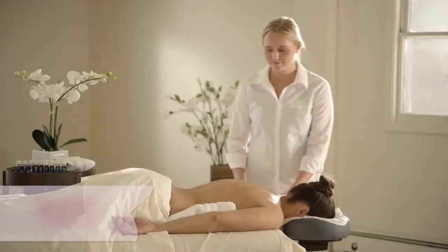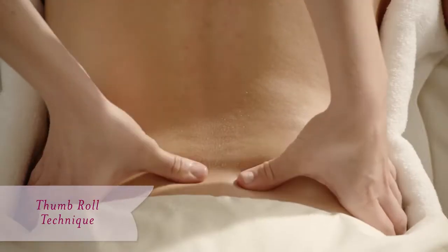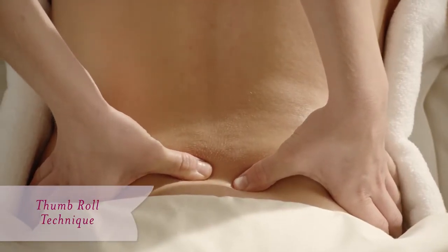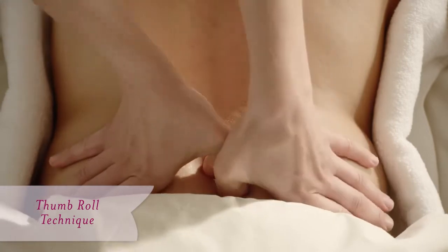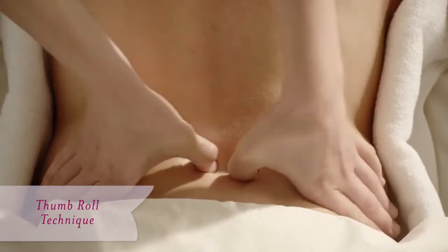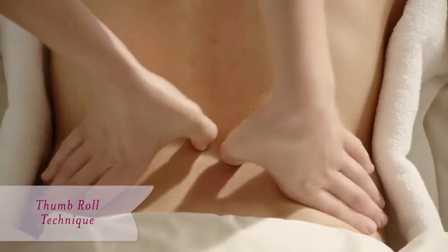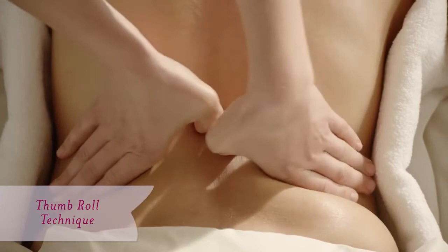To perform the thumb roll technique, stand near the recipient's shoulder. Place both thumbs, 1 inch apart, on either side of the spine at the sacrum. The pads of the thumbs should be down, with one slightly higher than the other. Roll the thumbs so the nail flattens against the bottom of the recipient's back. Roll the thumbs back to the original position with the pads of the thumb on the recipient's back.